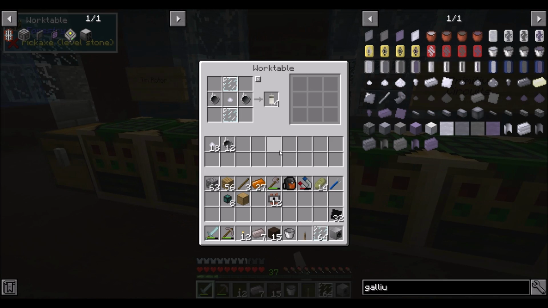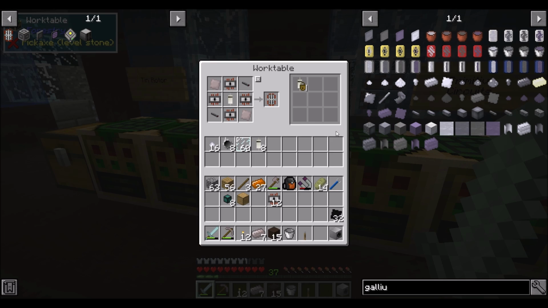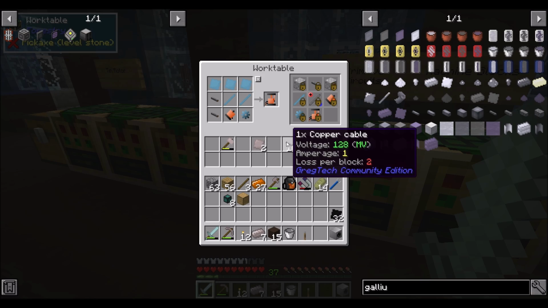Thanks, Chief. You the best. So lock this dude in. So he ain't too bad. And then we need red alloy cables, wrought iron dudes, and we're pretty much there. So that's tin cables. We're going to need more of that red iron stuff.